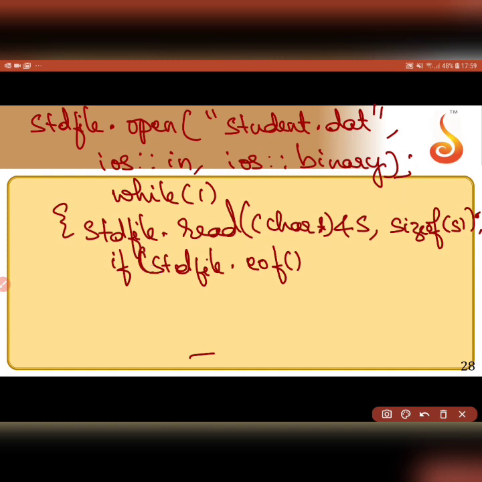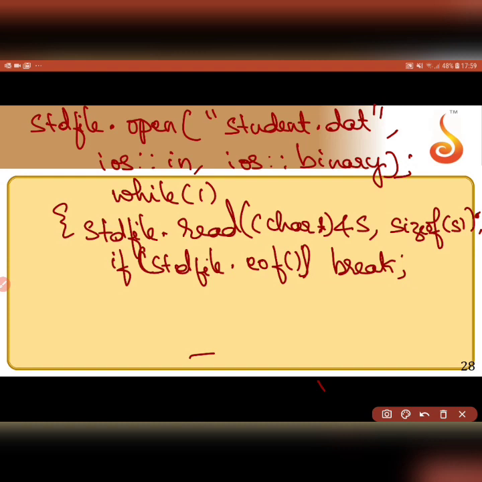So if end of file is true, then I'll break. What does break do? It goes to the first line after the loop. Once it is true, break means you go out of the while loop. If it is not end of file, it will not call break.